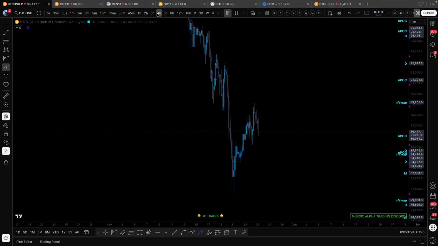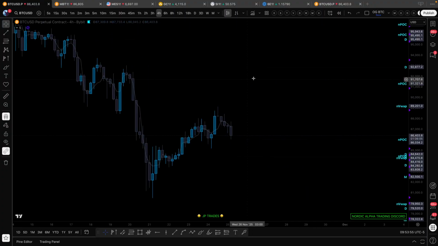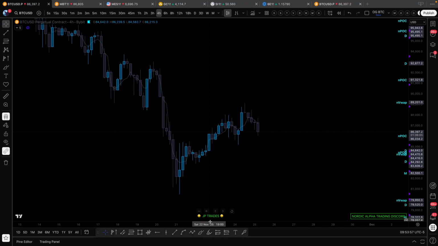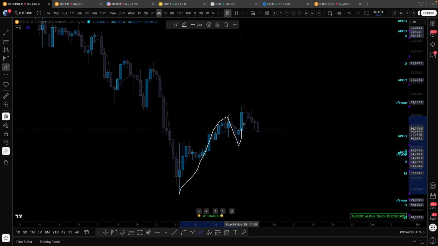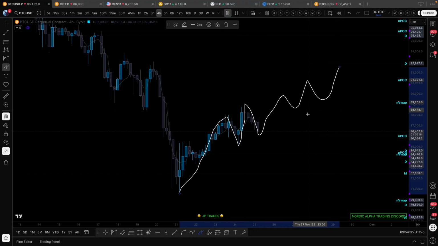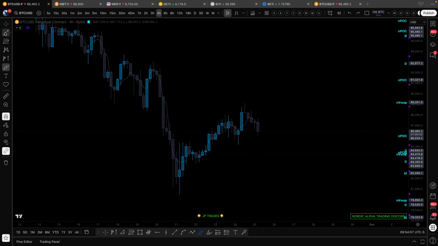Let's check the 4 hour really quick. It is even our 4 hour low. So if we are taking our market structure pull from the bottom, this is what you're looking at. So this is our previous low. So let's go ahead and mark this out.